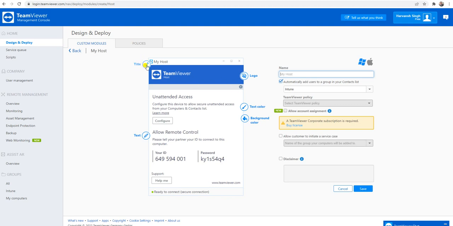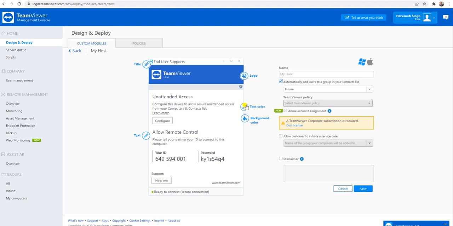And here, if you want to customize something, you can mention it, like my website name, end user supports. I can give the user name like this, end user supports, save. So the name will change, and if you want to change the logo, you can change it and drag and drop here. Or if you want to customize this allow the remote control sentence, you can make the changes here.